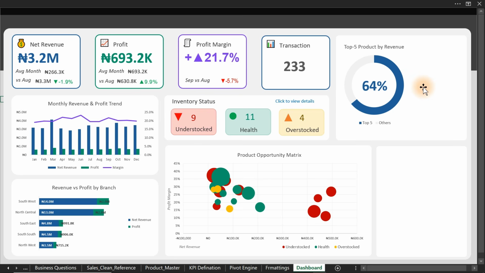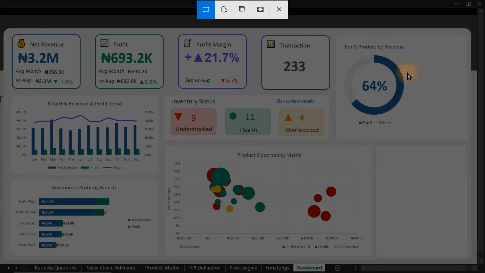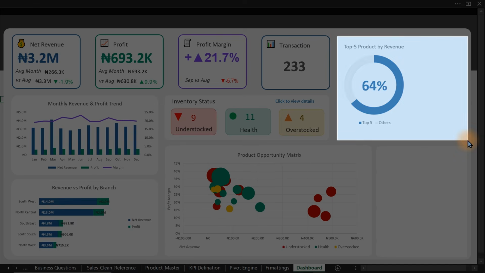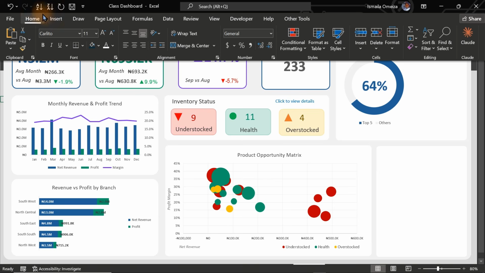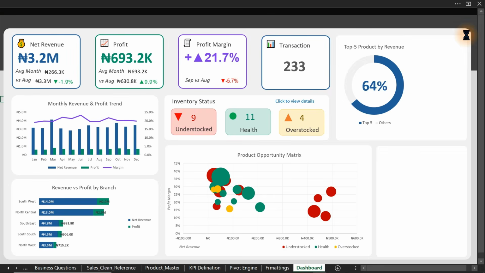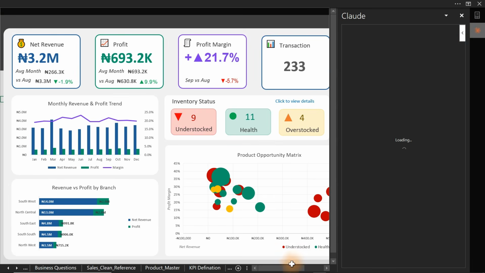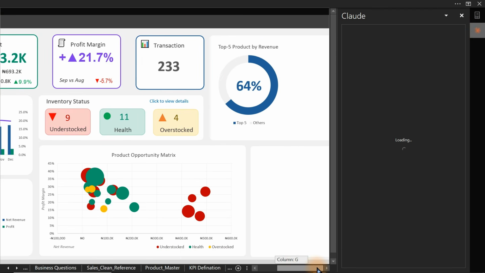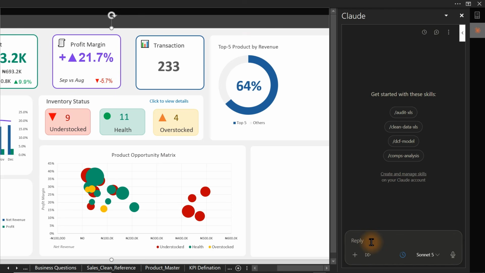So now you're going to do Windows Shift and S. That will help you to take a screenshot of this particular part here. Once this screenshot is taken, you must be signed in to Claude. You must have a subscription to get this done. Otherwise, you might not be able to do this, but I'm going to show you an alternative. So here we go. I have Claude up here right now. Before I paste this in, because if I paste it in this particular icon here will disappear, I'm going to record my prompt first.